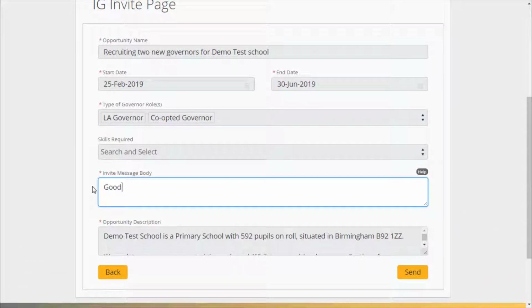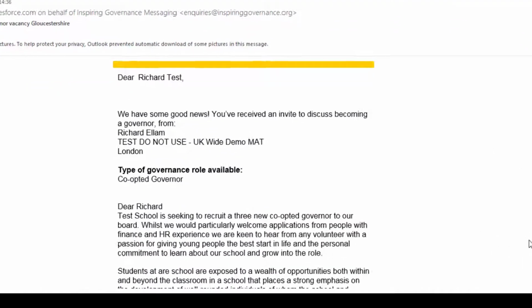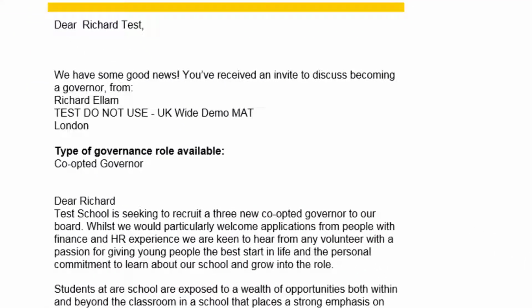Once you're happy with your invite list, click on the Invite Volunteers button, which takes you to the invite page. Here, you'll see details of your vacancy and a box for you to write your invitation message. I always try to compose a message which I hope motivates the volunteers to respond. When you're happy with your invite, press Send. Invited volunteers receive an alert email prompt into their inbox, which looks like this.